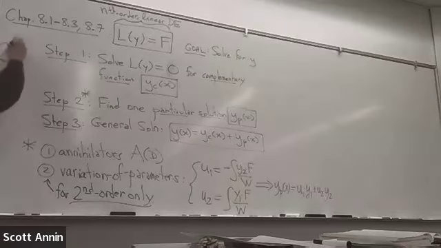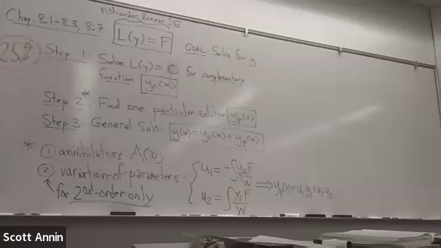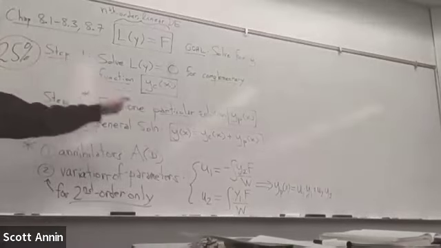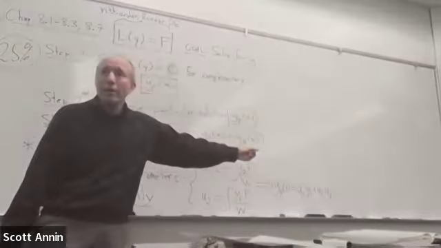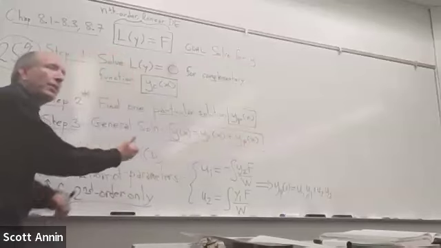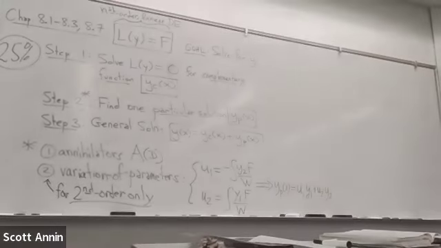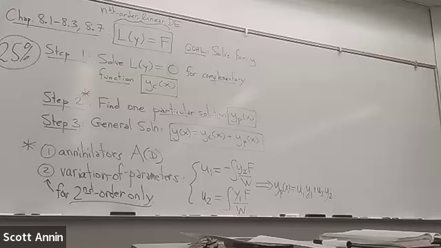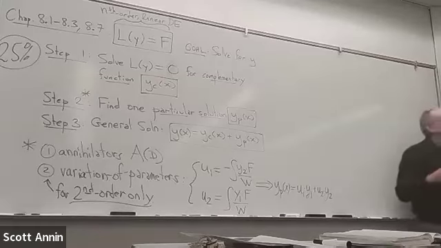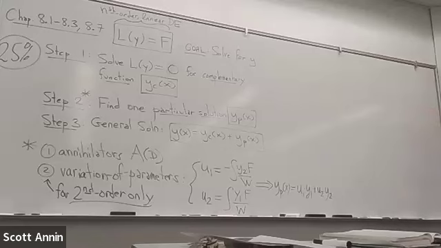Anyway, this is another maybe 25% of the test. It can take a while to do, especially step 2 here. You guys probably remember for the annihilator method, you write down the form of the particular solution, but it might have constants like A or B or C in it. Do you remember that? Finding those constants can be a page worth of chicken scratch of calculating out what those coefficients are. Please don't spend 20 minutes or even 15 minutes trying to solve for A, B, and C. It's not going to be worth very many points.